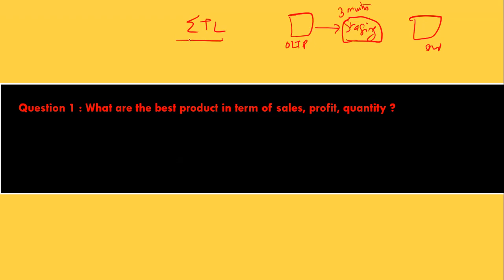In the OLTP system, we simply extract the data from the order tables. What are the tables that are required for your analytics? You will extract from all the tables that are relevant to your analytics. In your report, if you wanted to perform inventory related analysis or anything related to finance, those tables only you will be accessing. You will have read only access, and then you extract the data and simply load it here. It's something like copy paste.